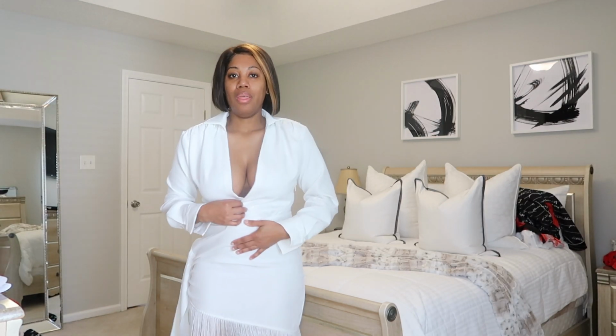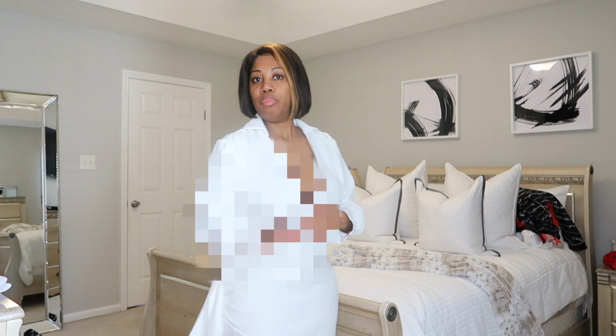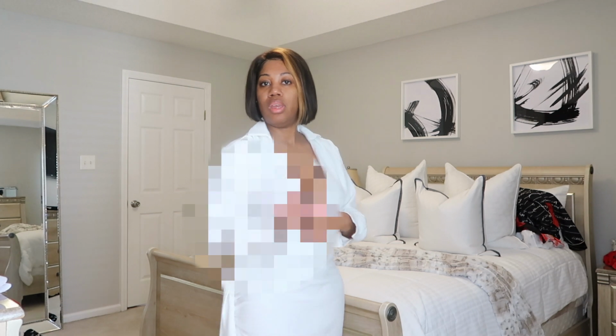And of course I put on some pounds. Whew, sucking it in, in my tummy area, but this dress right here, I love this dress, and this is what I wore for my birthday dinner. That was back in August. And I had to actually pin this right here. And like I said, this is from Pretty Little Things, and this thing is gorgeous.